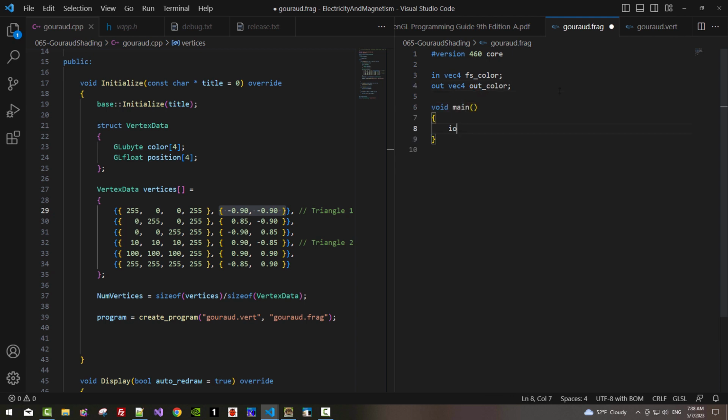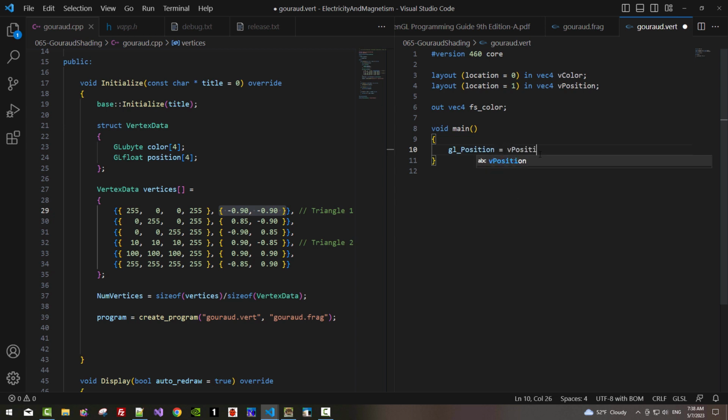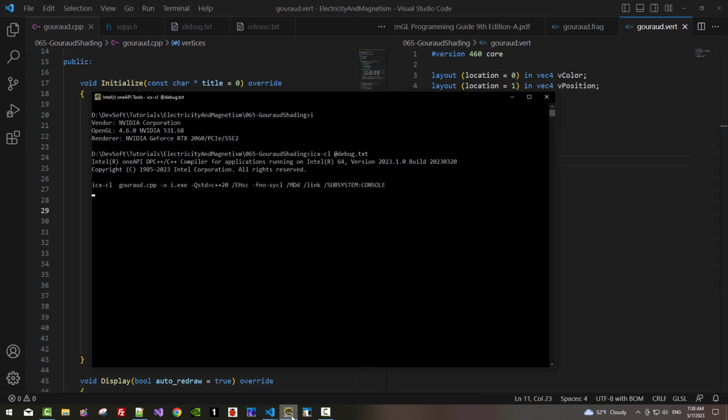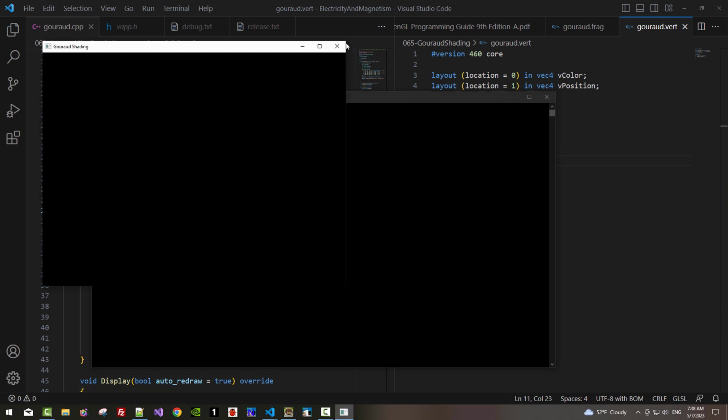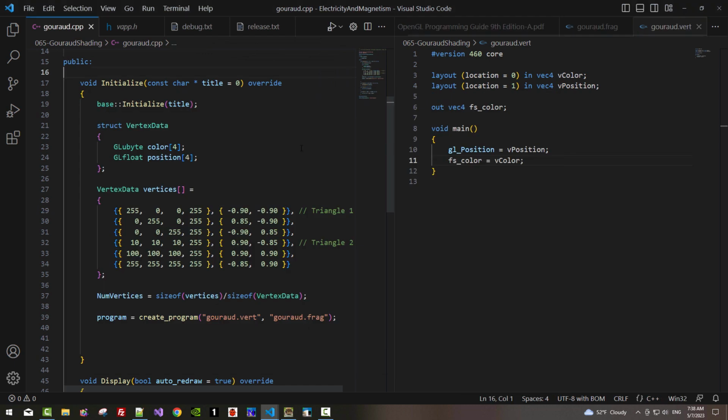Void main, out color we assign FS color. Now select vertex shader, gl position V position, FS color this vertex color. We rebuild, CLS, it should build and run successfully.